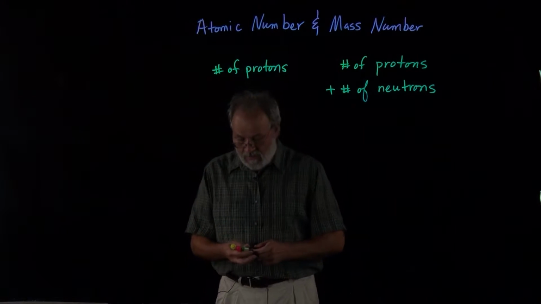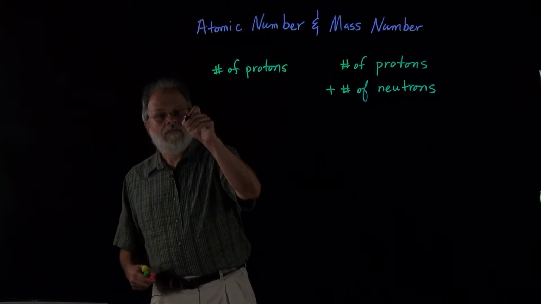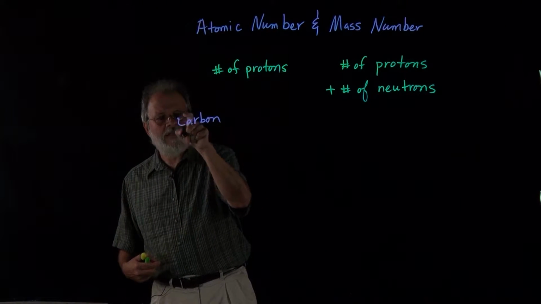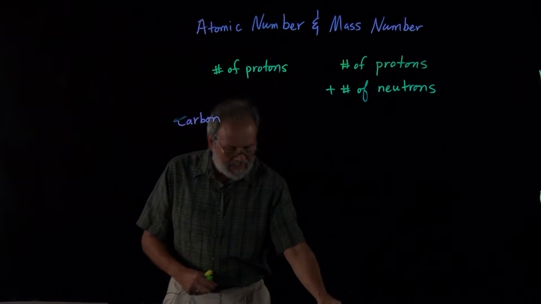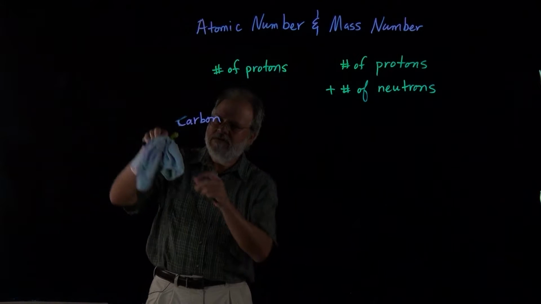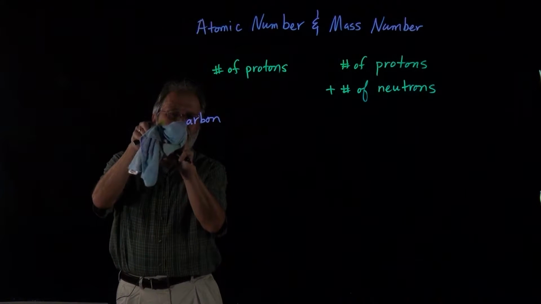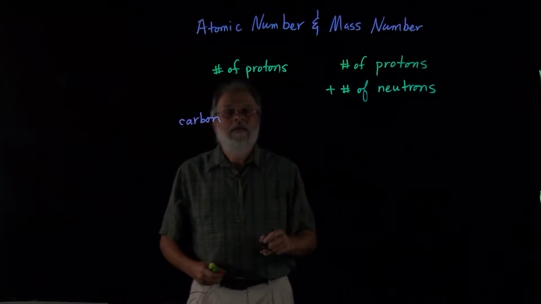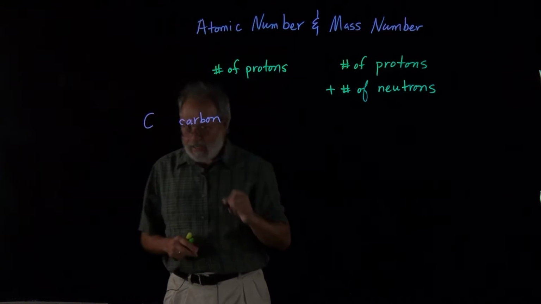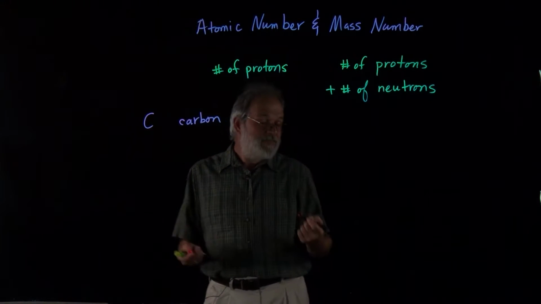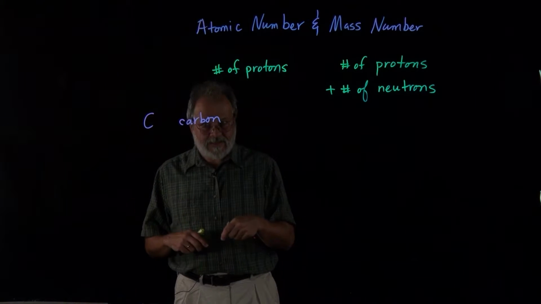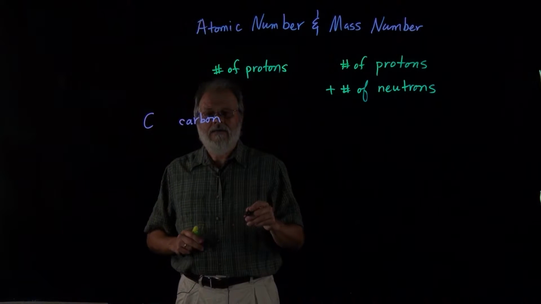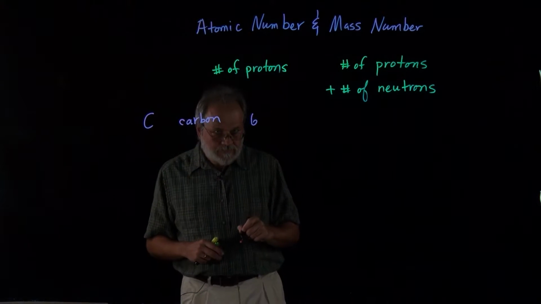So for example, carbon. Always use a lowercase c for carbon, or any element, the name has a lowercase letter. So let me make that c look a little smaller. I was trying to do a small c, but there you go. Carbon. Okay, now the symbol for carbon is a capital letter. All right, so the symbols are capital letters. If there's a second letter, it's lowercase, but the name is always all lowercase, unless, of course, you start a sentence with it. Carbon has 6 protons.